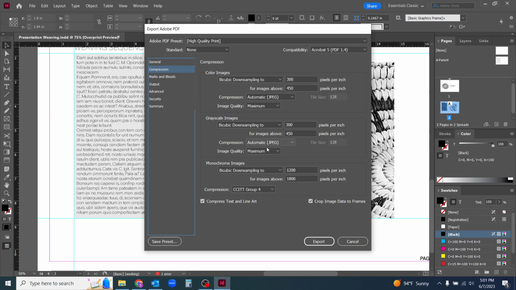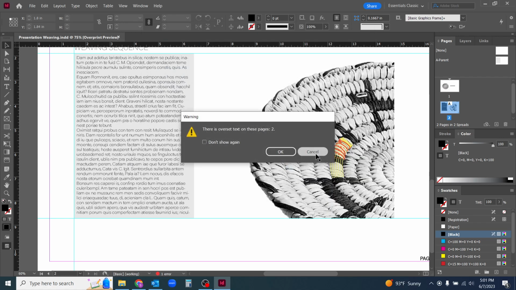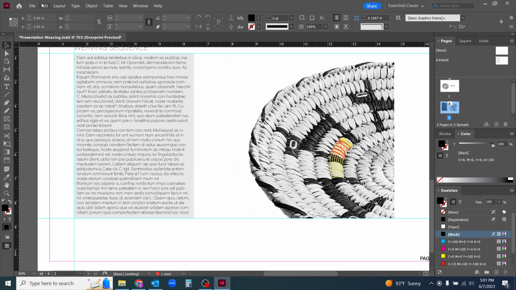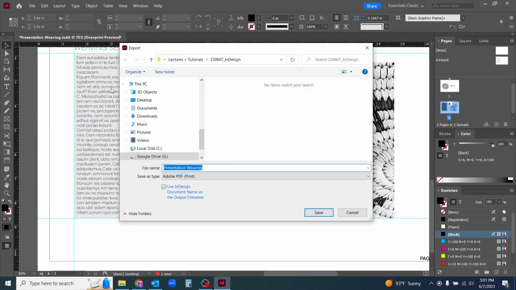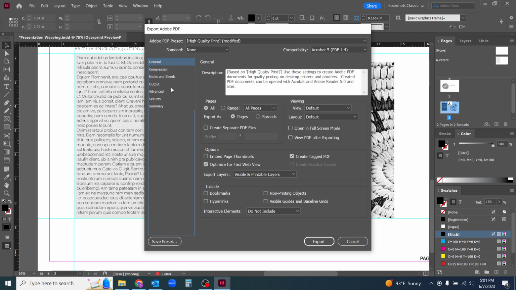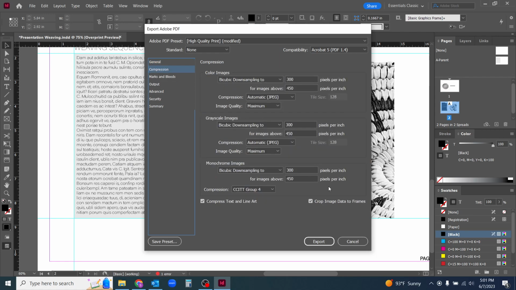So if I go to compression, I can change in here how, when I save it as a PDF, it can change the resolution of all my images to something less. And the benefit of that is the file size becomes smaller. So if I go to monochrome, I'll change that to like 300. Oops, I didn't mean to press enter that fast. Sorry. File, Export. Yep, save it. Compression. Okay, so it kept that.